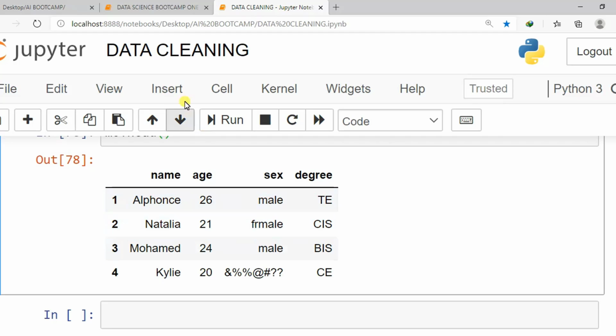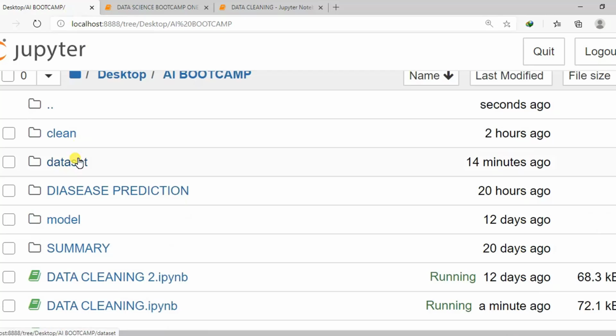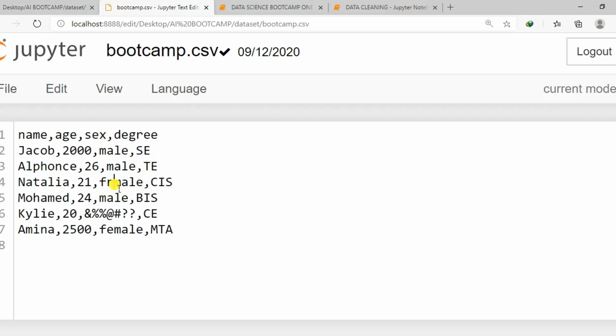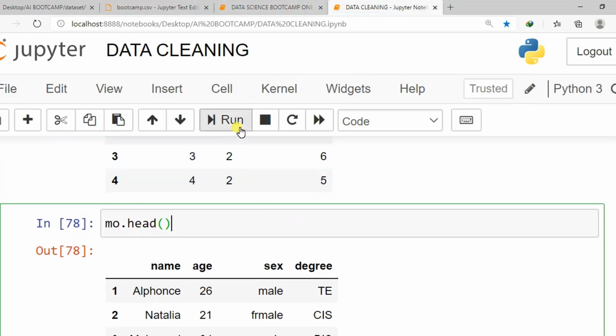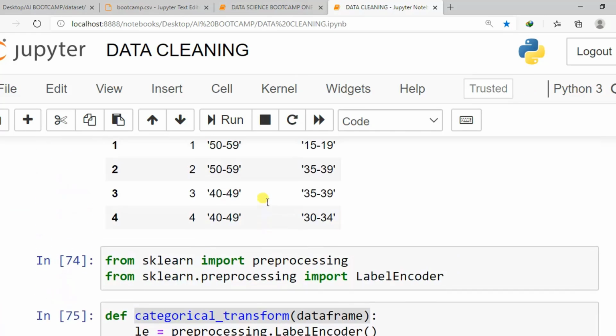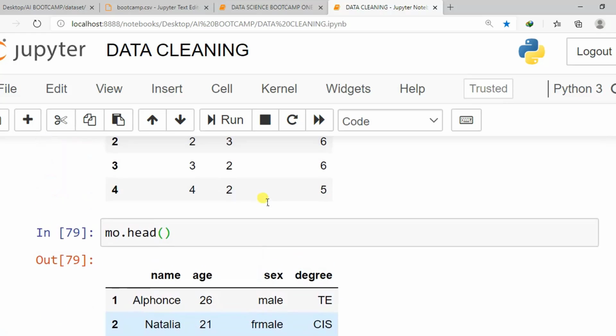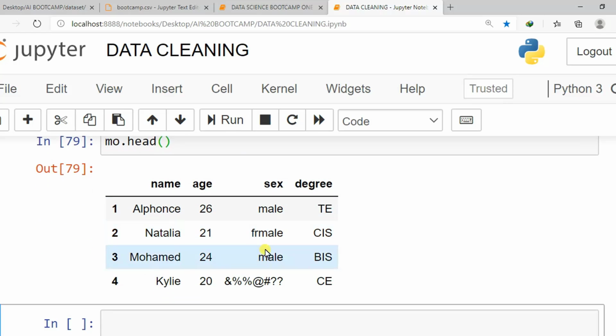Here, as you can see, we can correct this, right? So let me go to our dataset, bootcamp. Here there is a female. It should be something like this, female. Then Control S to save the changes. Then after, I can, let me, oops. Yeah, but if you run this cell or you load this cell once again, changes will be reflected. So that is how to handle typos. Mostly it is done in natural language preprocessing.